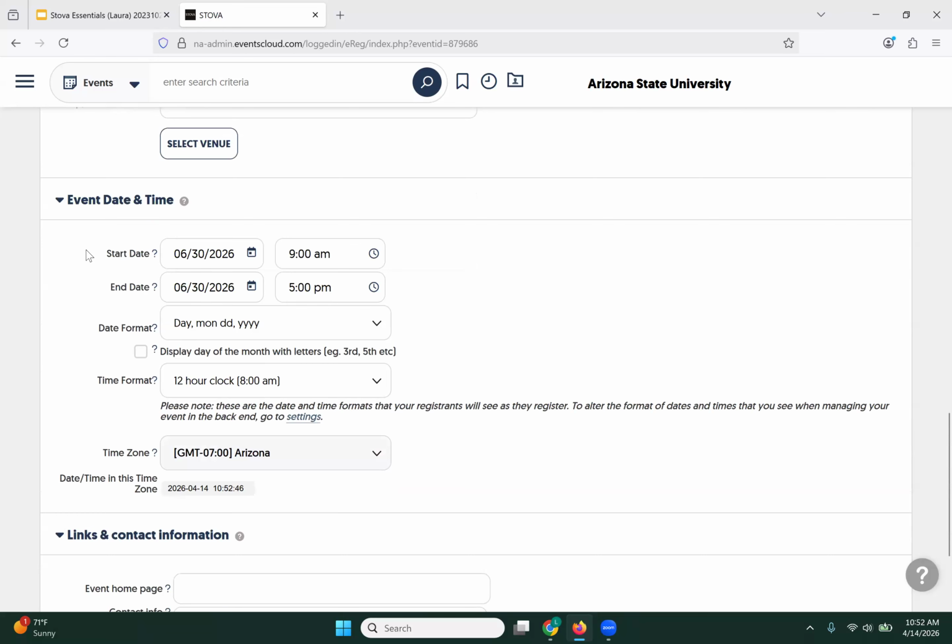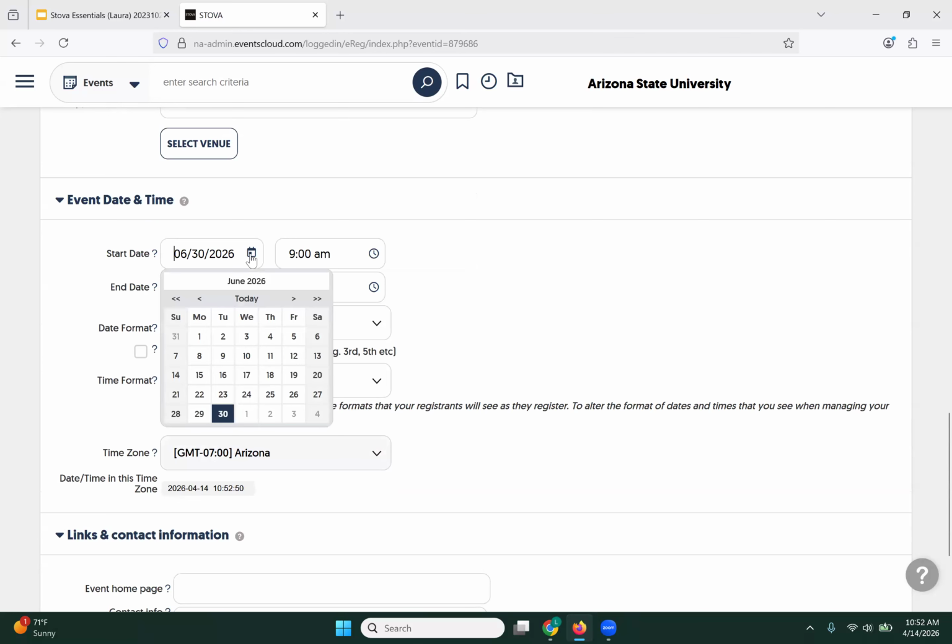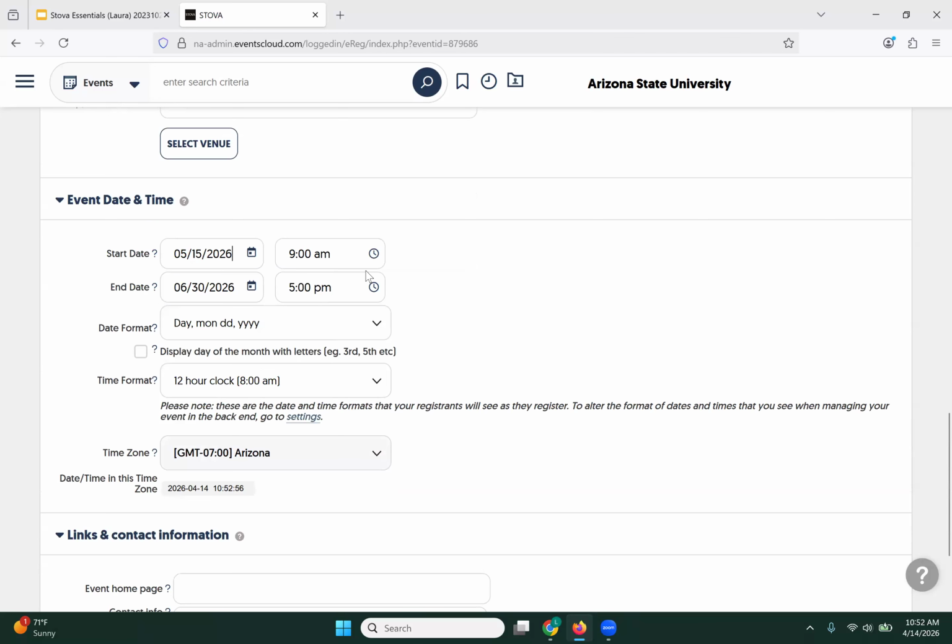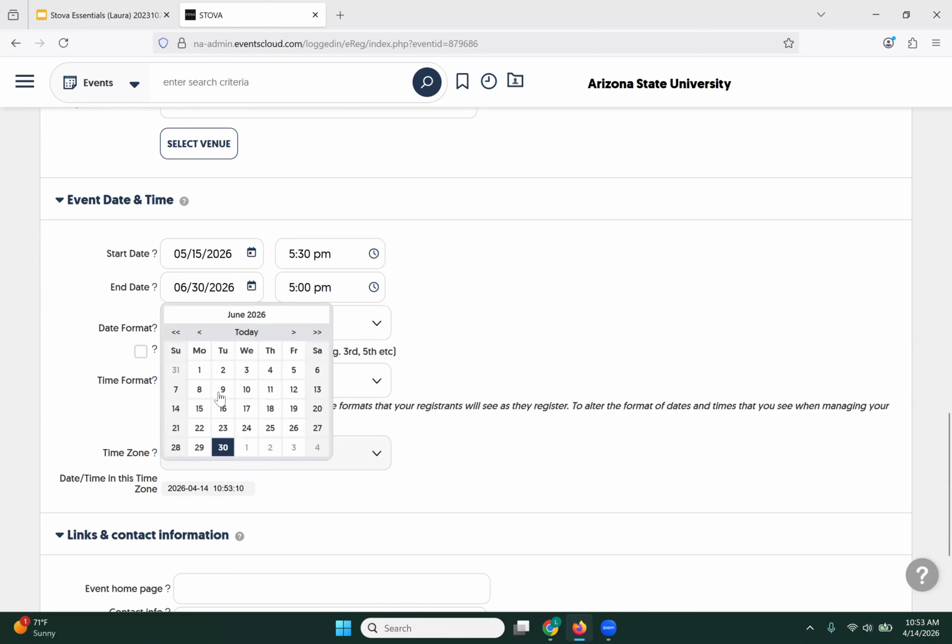Now, event date and time. All right, we're going to have a start date. Remember, I decided it was going to be April, or it's going to be May 15th. All right, and it's going to start at 5:30. That gives everybody a chance to go to work, walk to the MU. All right, and then we want to set the end date for the same date, unless you're having a multi-day conference.